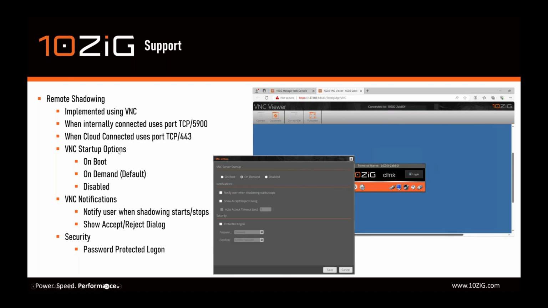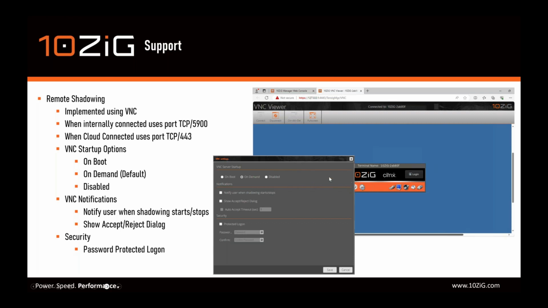There are some VNC startup options. By default, it's set to on demand. That just means it's secure in the fact that you can only connect to this client via VNC through the web console, or the MMC console if you were using that for other purposes. If you wanted to connect to the clients using other VNC clients, then you can switch it to on boot. Then you could use something like UltraVNC or RealVNC. Or if you see it as a security risk, but you do lose the ability to provide that remote support, you can disable it entirely.